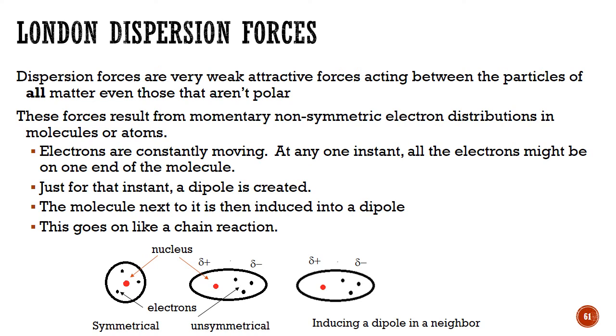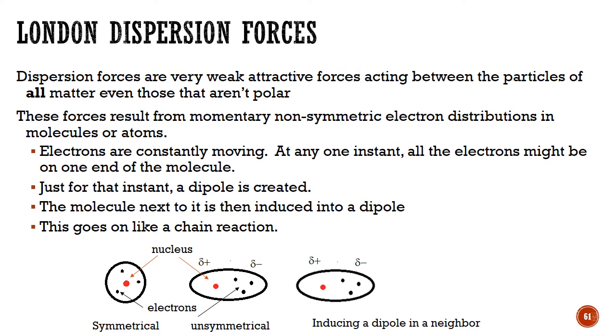It keeps moving, and so it's just a very short instant in time that this happens. But when it does happen, a neighboring atom or molecule, either one, will be induced into a dipole. Because the one in the center has the negative end, it's going to push away the electrons on its neighbor, creating a dipole in its neighbor. Now, probably before the first one goes back to normal, the second one will appear, and the first one will go back to normal. It's very, very quick.